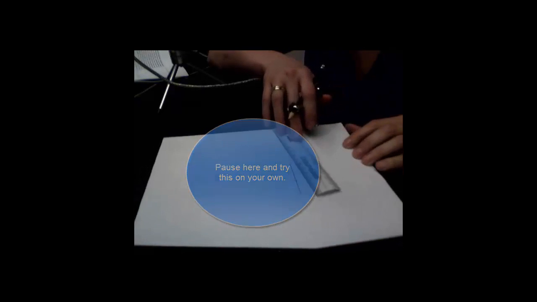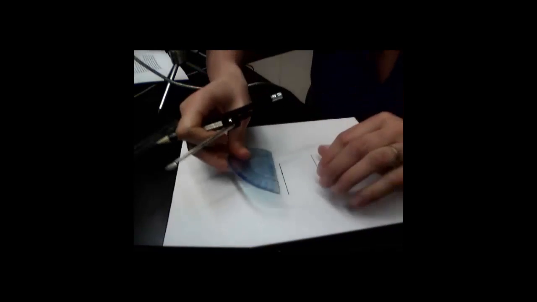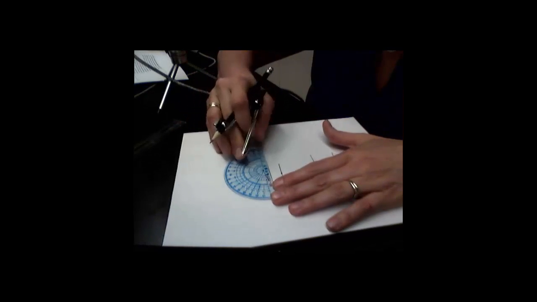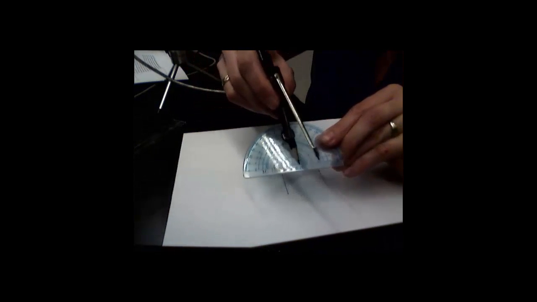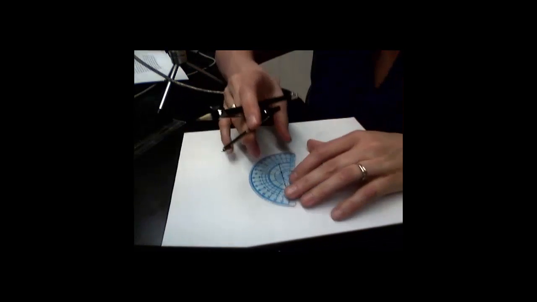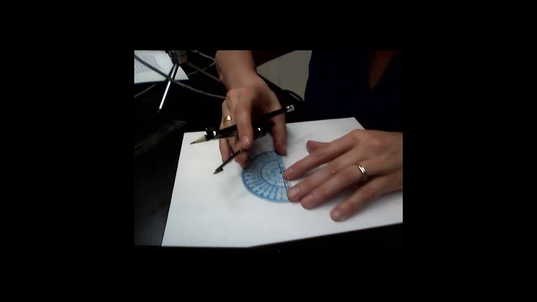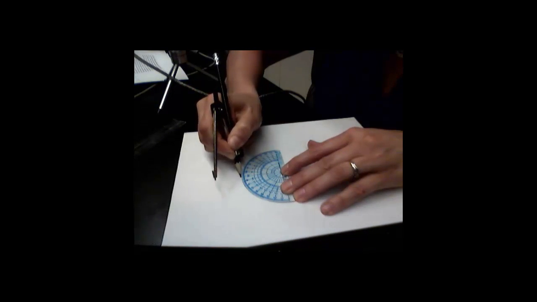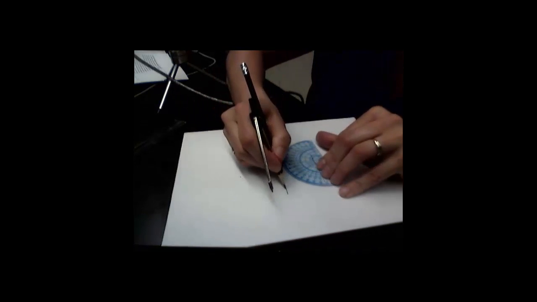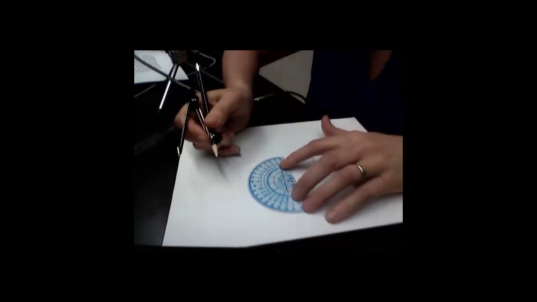The second way is to use a protractor. So again, you start with a line segment. Pick a spot on the line as a point. Take your protractor. Put the center of your protractor on the point and the base of your protractor on the line segment. Once you have that lined up, you mark it 90 degrees on your protractor. Pick a second spot on your line and do the same thing.